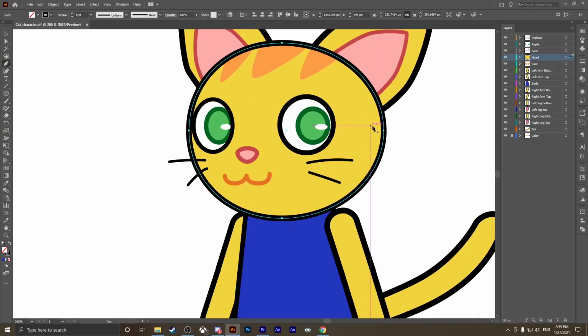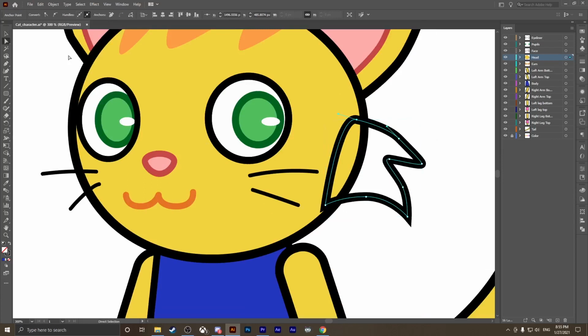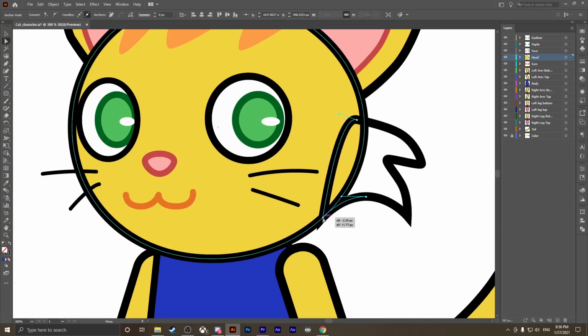So on the head layer, which we're going to keep the same, we'll add little tufts of fluff to show that they're more cat-like. And then when you go in, you can always readjust your strokes and shapes afterward, just to smooth them out and make them look a little bit more natural. And don't worry if your points are sticking out, we're going to adjust that afterward. So we're going to break this handle here. Scooch that one out. We'll break this handle to go upward a little bit, as well as this one.